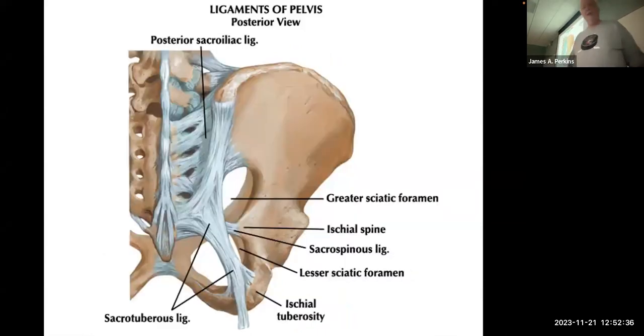All right. Same structures posteriorly. Greater sciatic foramen, lesser sciatic foramen, separated by the ischial spine and the sacrospinous ligament, and then this big sacrotuberous ligament connecting the sacrum to the ischial tuberosity down here. Now this ligament doesn't rupture. I mean, even in an open book fracture, this ligament won't rupture. I can't imagine any kind of injury that would rupture this posterior sacroiliac ligament, but you never know. There's all kinds of bizarre and interesting ways that people get injured.